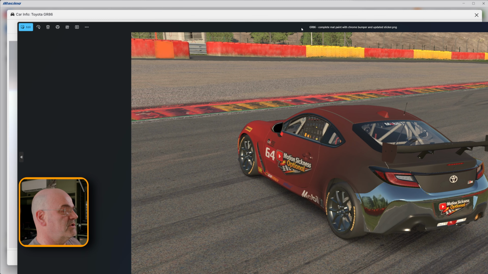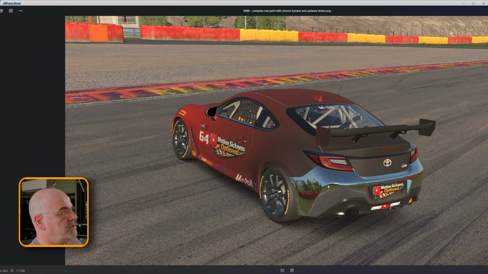The resolution is not that good, but you can see we have a nice matte car, we have a nice chrome bumper, the white of the sticker is no longer chrome looking as well, and you can really see all the things on the track, what's going on here, reflecting within the chrome of the car. And that is basically it.